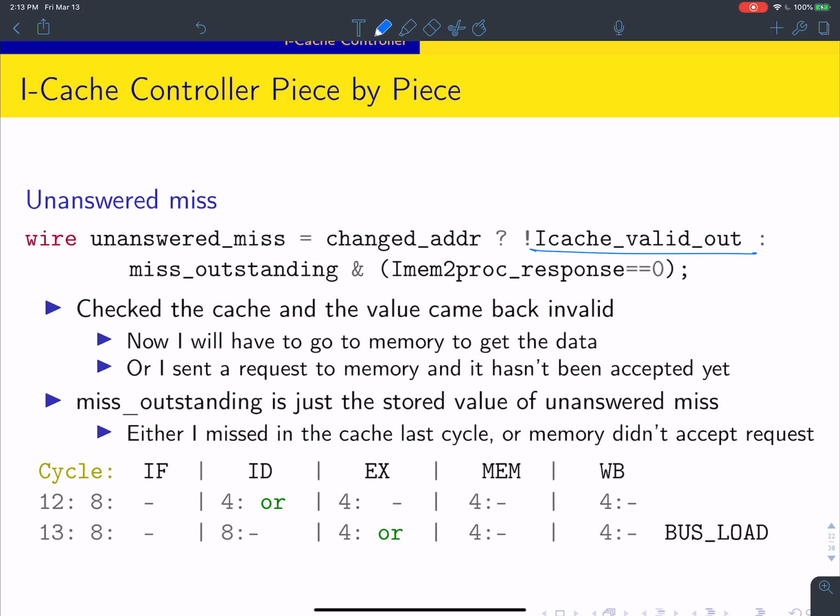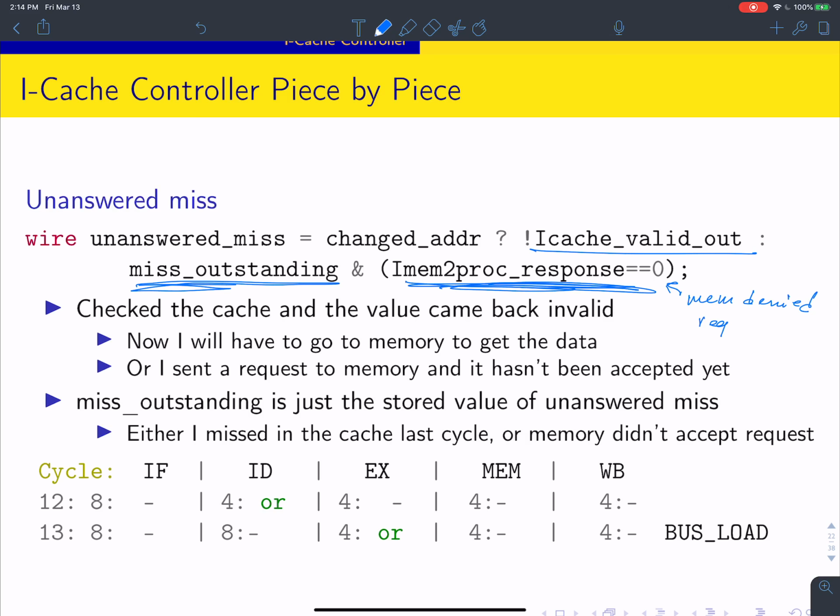However, it is possible, if you have data traffic going to the memory controller, that the first time we changed the address, you didn't get a response because the data beat you in priority to the memory controller. And so you're going to keep trying as long as this miss is outstanding, right? Miss outstanding checks to see whether we failed last cycle to send a request. If so, we're going to try again so long as the response is 0, right? If the response is 0, this implies mem denied the request.